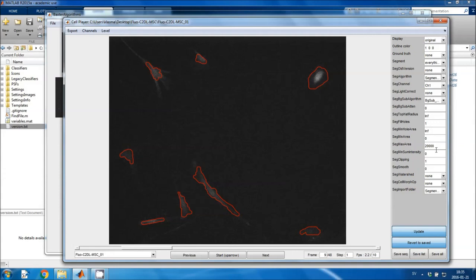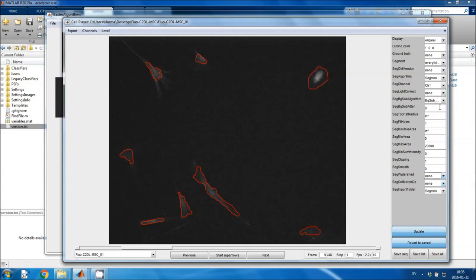So for example, I could set the minimum area to, say, 2000 pixels, and that removed these three objects. Or I could add something like a watershed transform, which breaks regions that are not round in this case when I have the shape option selected.